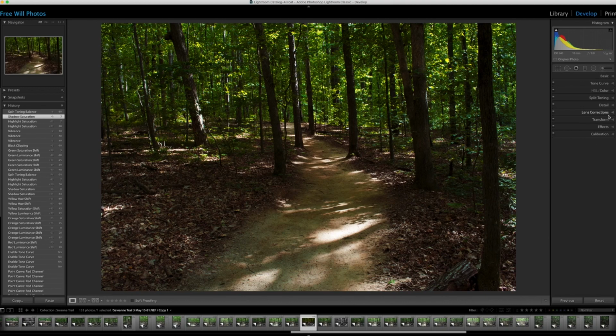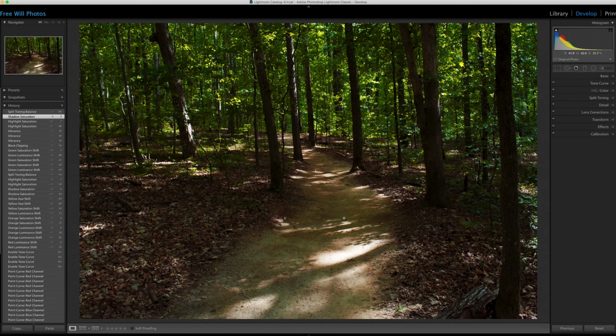And then I didn't do anything with lens corrections because I've told you before, lens corrections make Lightroom go slower. So I personally stay away from lens corrections until I'm ready to take the photo out. Now, what I didn't do was crop it because I just didn't get to these pieces here.